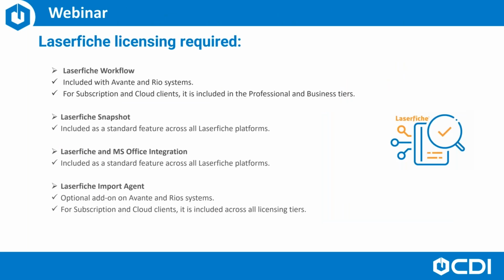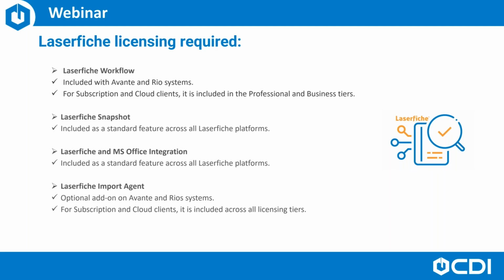All right, so what licensing is required for some of these things I just talked about and that I'll be showing in the next demo here. Laserfiche Workflow, that's going to be the tool we're going to be using for the autofile workflows. Workflow is included with your Avante and Rio systems. For our subscription and cloud clients, it is included on the professional and business tiers.